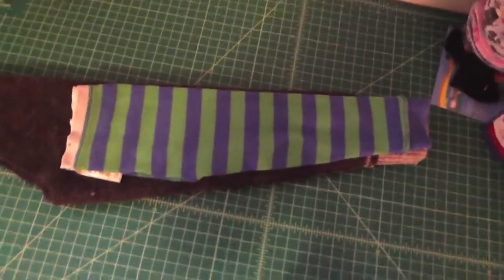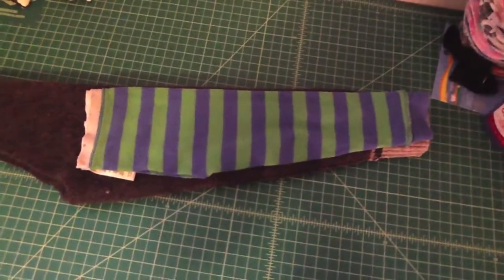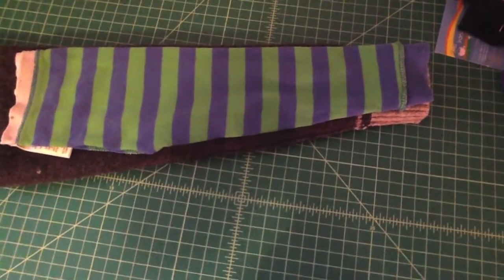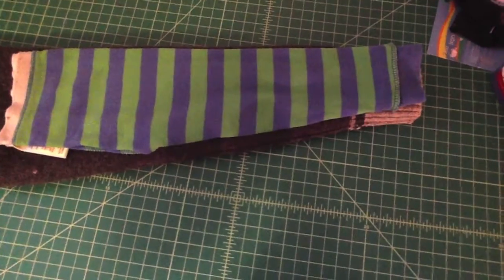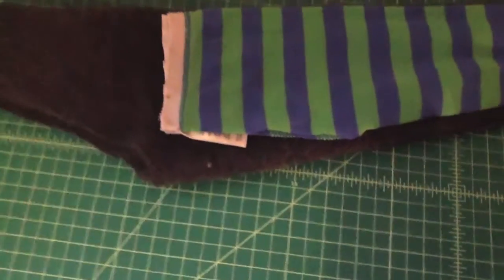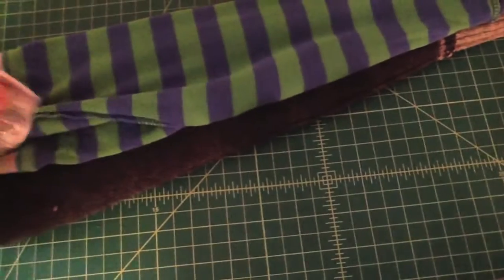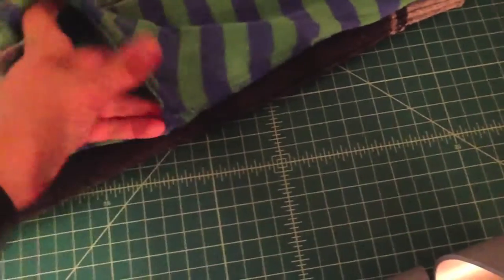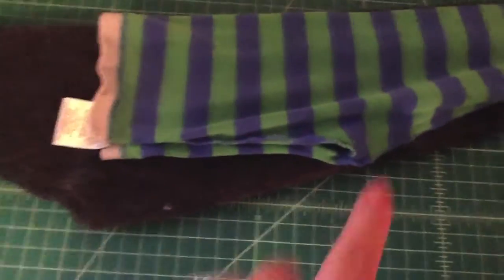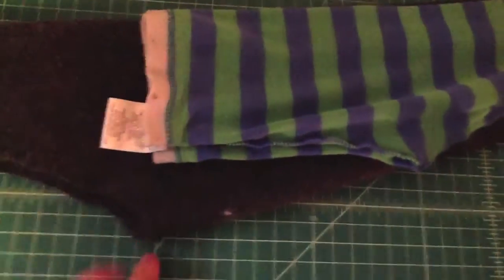So basically what I have here is matching up the sweater, or the pants, with the sweater. So the bottom cuff does not need to be finished, so you can just match it right up with the bottom of the pants. And then the top here is what we're going to be cutting. So we can see that the center seam is a little curved, and then the top is going to be straight across.